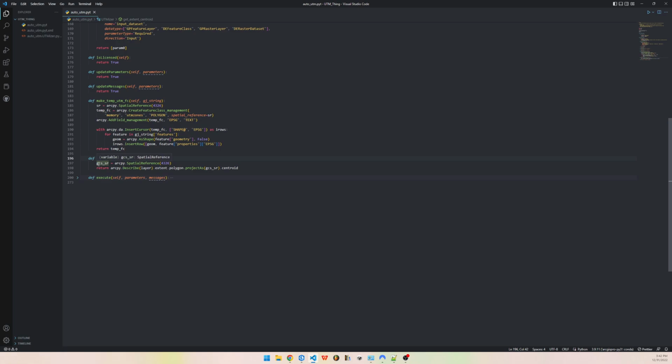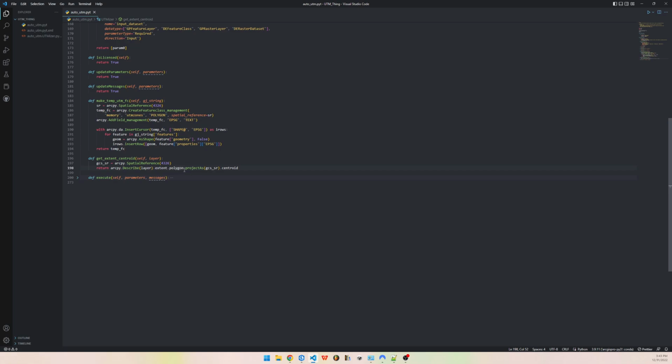Arc has some really super simple ways of extracting that information from a layer. They've got an all-purpose method called describe. Describe is a method that just says, tell me what you know about this layer, this data set, whatever. So we're going to describe the input layer, and one of the properties of that describe object, for almost any spatial content, is going to be extent. Extent is its own class, and it has a method called polygon. So you can return the extent object as a polygon, but again, polygon has its own set of methods and properties, and you can string along the projectAs method.